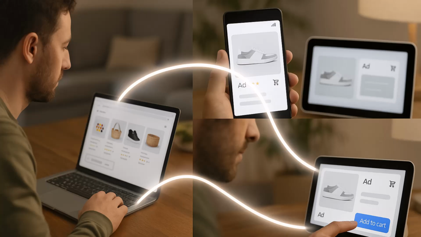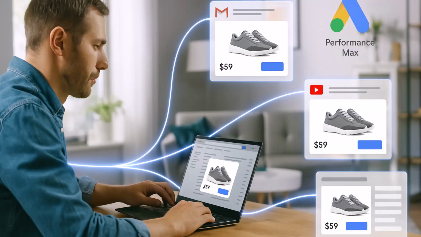Small businesses should take advantage of remarketing in their Google Shopping strategy. Here's how. Dynamic remarketing ads. Google offers dynamic display ads that show the exact products people viewed or similar products in visually appealing formats. These require your Merchant Center feed to be linked to a display campaign or Performance Max, which does it automatically. To set it up manually, create a display campaign in Google Ads, select the goal sales or leads, and in the settings, enable dynamic ads using your Merchant Center feed.